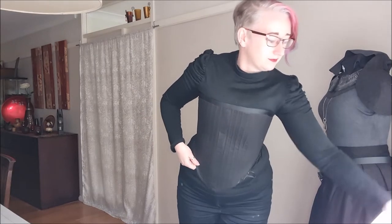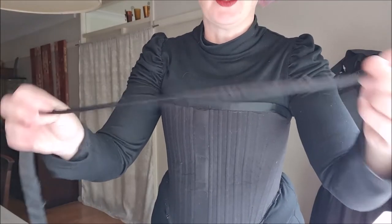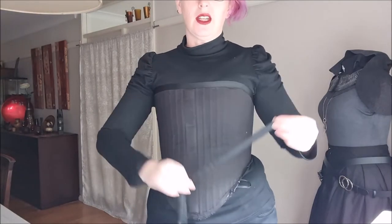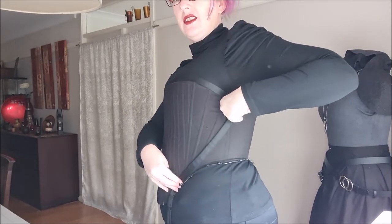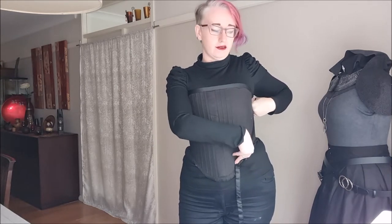So the next step is, I think I'm still gonna put the diagonal ribbon tensioning. I don't know if this is actually gonna work, but I've got the binding that I unpicked from around the bottom. As you can see, it's still in pretty good nick. So what I'll do is leave that double folded, anchor it here, and then have it go up and end around the back. I don't know if I'm gonna sew it down across the whole length or just have it kind of loose, maybe. I'll see, actually. I think that will just change the angles a little bit. But in general, it's pretty good.